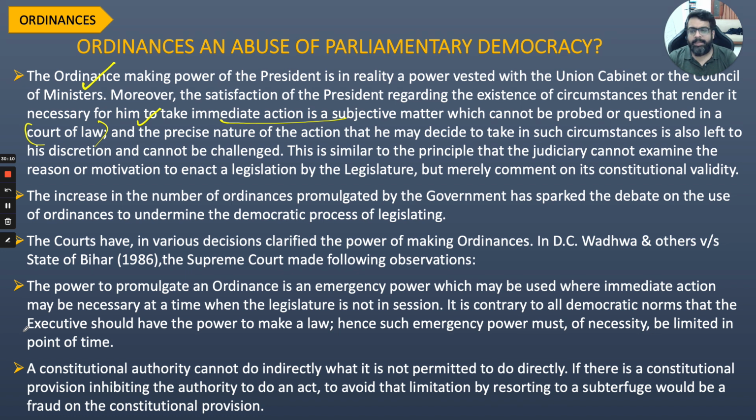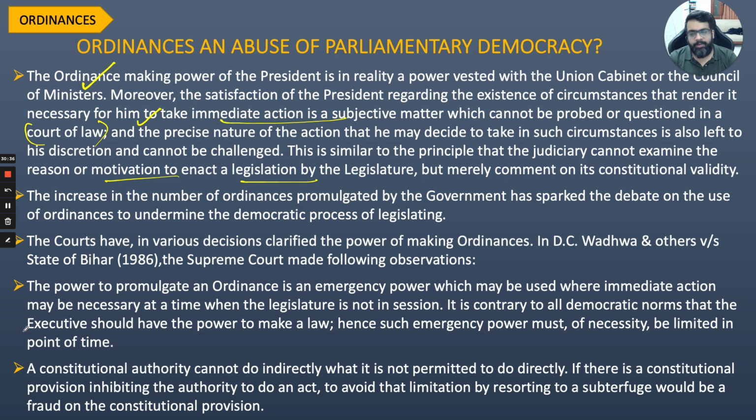Now, it is essentially very similar to how the judiciary cannot question the legislative intent, but essentially looks at the constitutional validity of it. And the second the judiciary gets into the intent of the law, you cross the judicial review stage and you get into the activism stage. And of course, intent is often questioned. It's not that intent is not questioned. That's essentially what due process of law is based on.